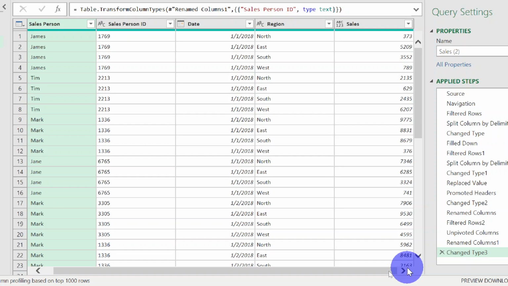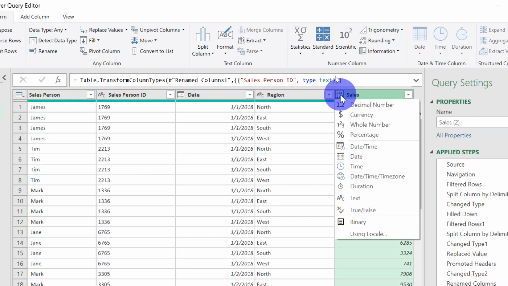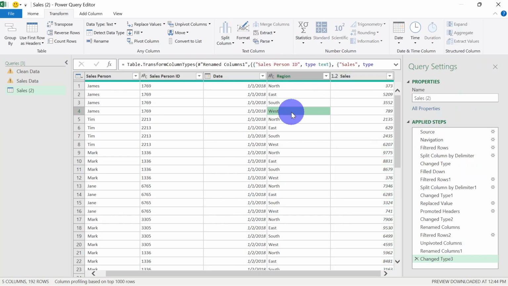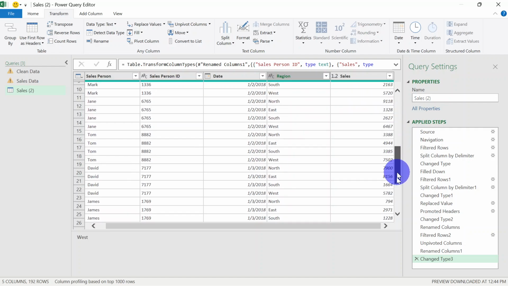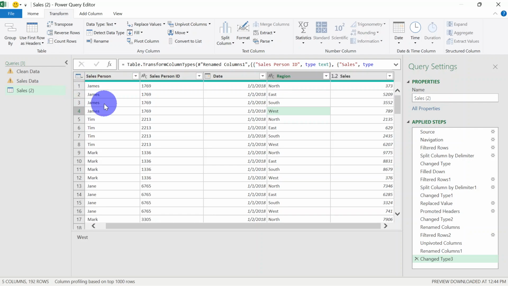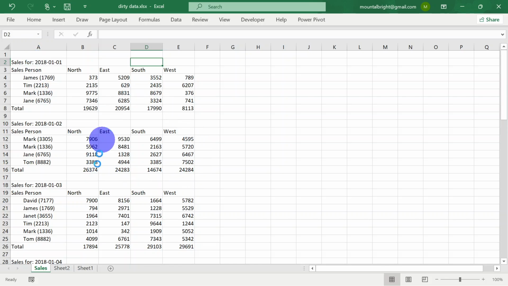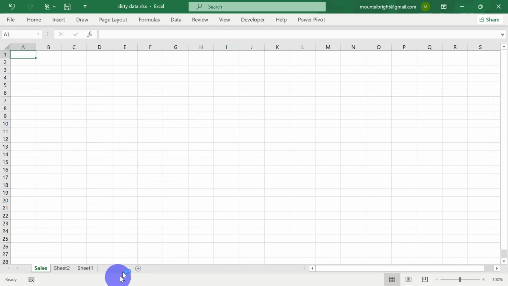So I can just click on this and then convert it to whole number. No, not necessarily whole number. I can convert it to decimal in case of decimal points. So it's now 1.2, which is in decimal data type. Having done that, my data is in order. I can now load and close. That means I can go back to the Home tab, then click on Close and Load. So we'll have the clean data populating here.